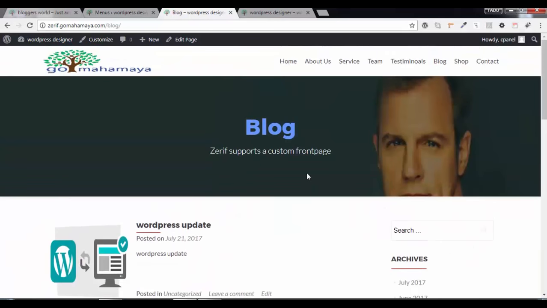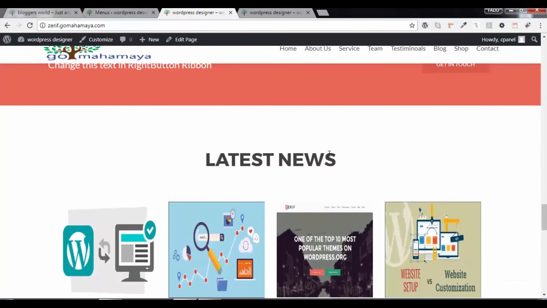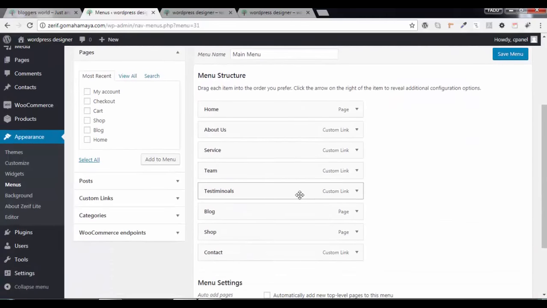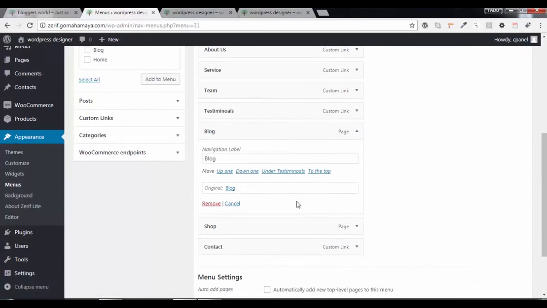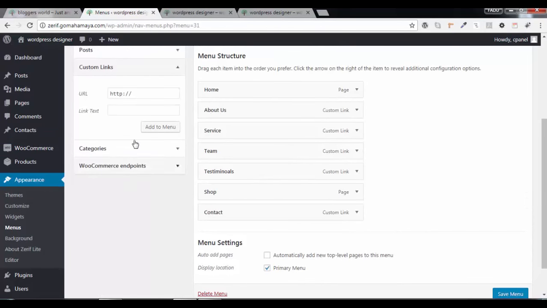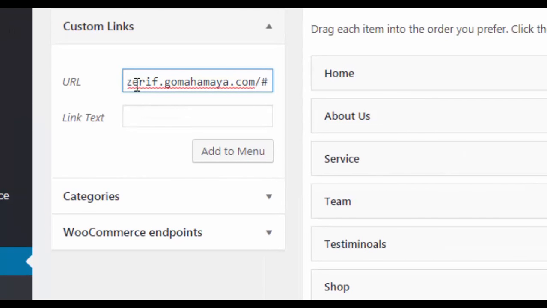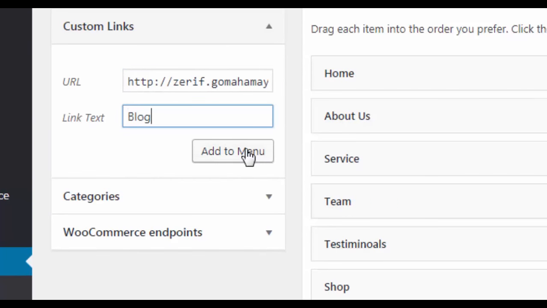I have separated the blog from the main page, because I want you to create blogs, because this is very good for your website. And in case you want this menu bar to link with this blog, latest news, then you need to again go to the menu section and say remove this blog, remove, and there you'll click on custom links and remove this and paste your website link and say hash and type latest news, and below that you type blog and click on add to menu.